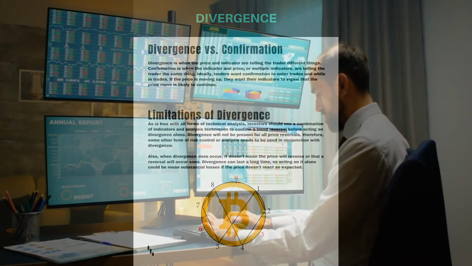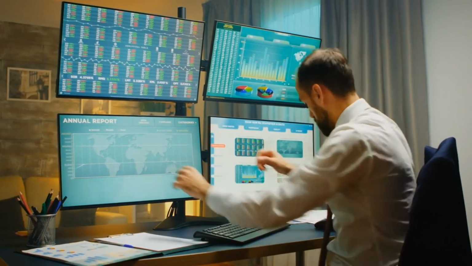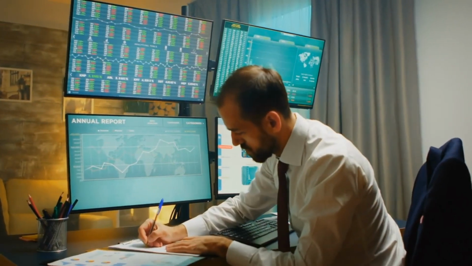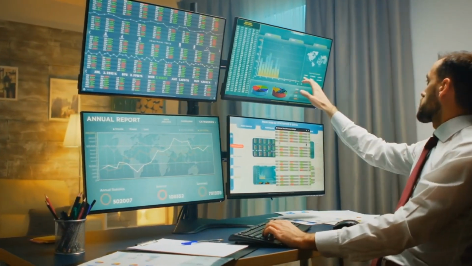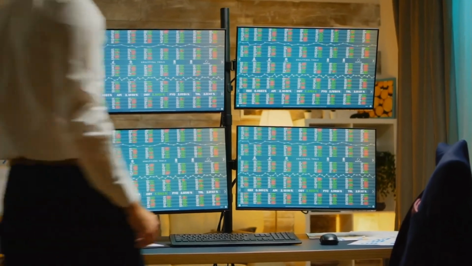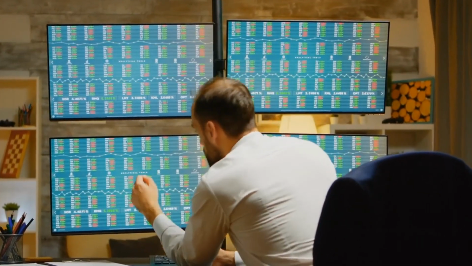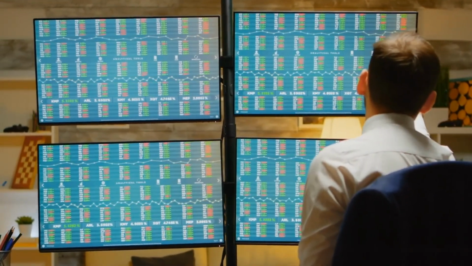All right, guys, so that is the lesson on divergence, and we did briefly discuss what oscillators are. I hope you're able to come away with an understanding, because as we move forward in this course, having a firm grasp of the concept of divergence is going to be extremely important, especially in your technical analysis as you move in your trading career.